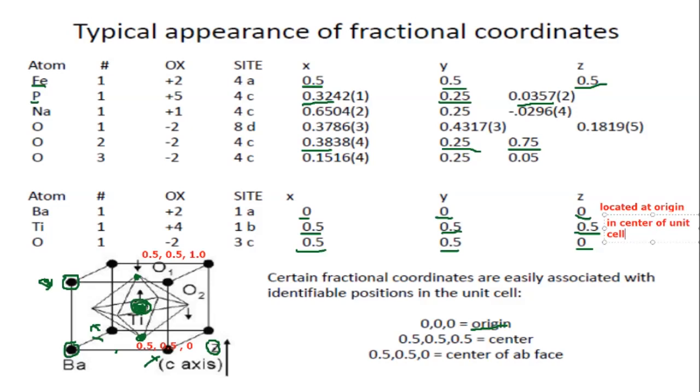And if you see a coordinate, for example, on 2 of the axes, but not the third, it's going to be centered on a face. And since it's centered on the XY plane, we would say, you know, if this was a unit centered along the C face, because Z is 0. So that's how you can interpret the meaning of fractional coordinates when they're clean fractions. When they're messy fractions, it's not as easy to visualize.